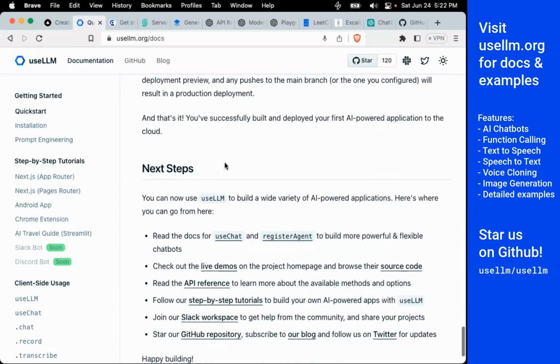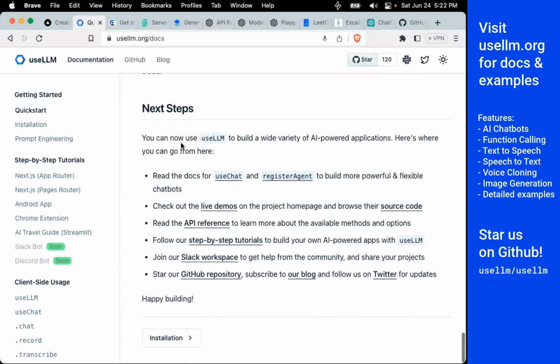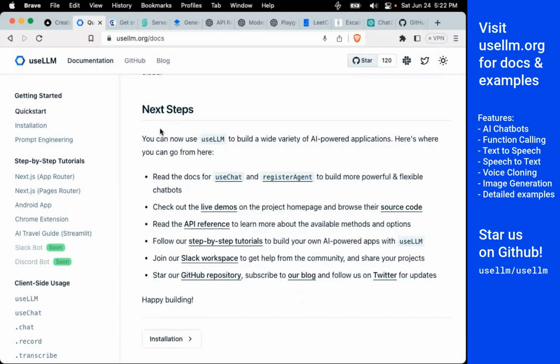So that is a quick start. You can, of course, push it to GitHub. Definitely do that when you're making a submission. And you can also then deploy to Vercel if you want, but make sure to add authentication and rate limit.